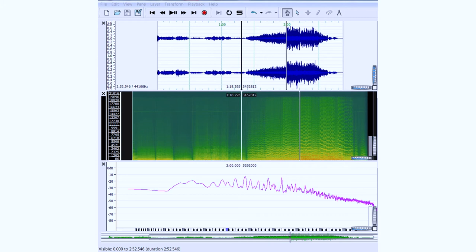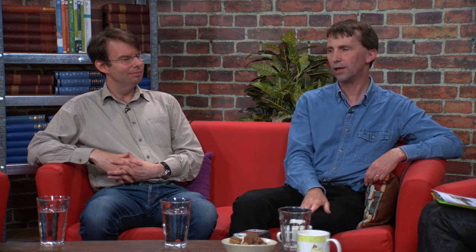On the screen you can see one of the programmes — Sonic Visualizer, part of the module materials. At the top you can see a sound wave. That's actually a Beethoven symphony — we have a tradition of always starting our module with a Beethoven symphony. Underneath there are two very powerful ways of analysing it. The other screenshot is Reaper, and that shows the dog eating a carrot on two channels, which you can manipulate to make it change. I took a little bit out of the middle of that recording yesterday and started playing with it — a little bit of dog eating a carrot, jazzed up a little bit.